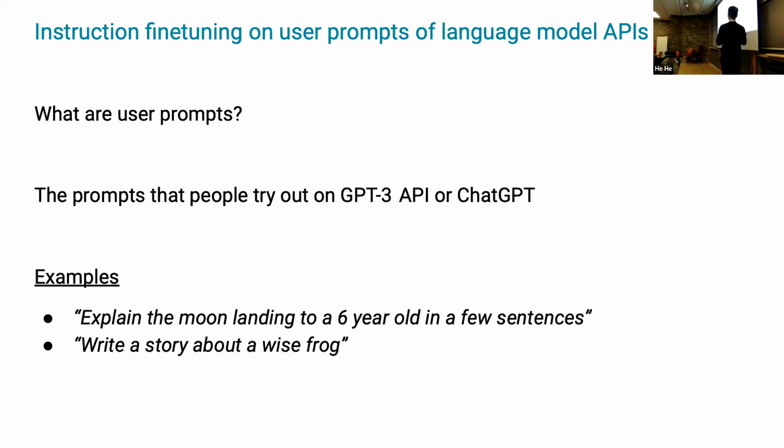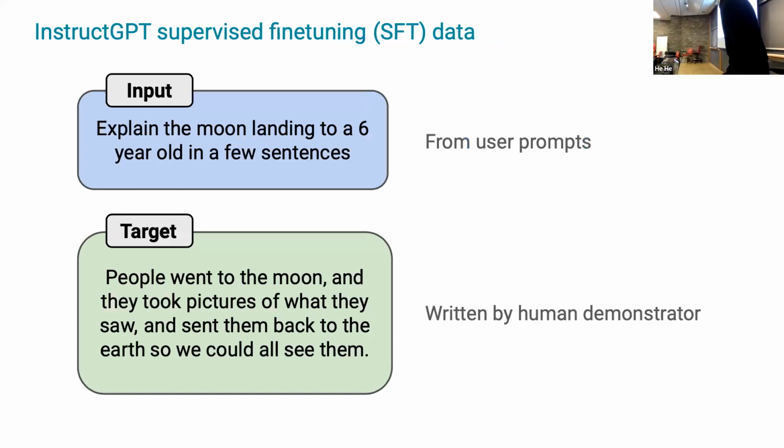And what is different is that it's already saying two sentences. We don't have a way to measure stuff like that. And then a story will be inherently long. So those are the user prompts. What we are going to do is put this into a supervised learning setup just like before. But the inputs are from the user prompts, but we don't have a gold answer.